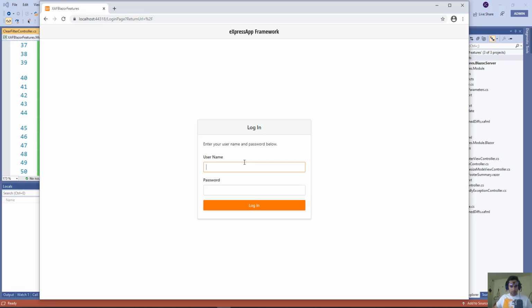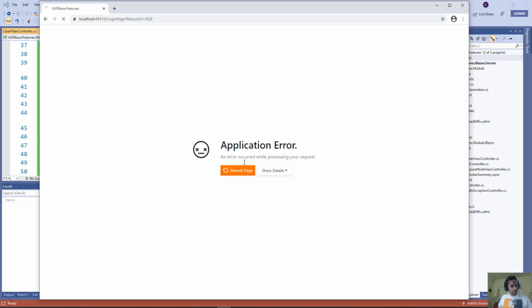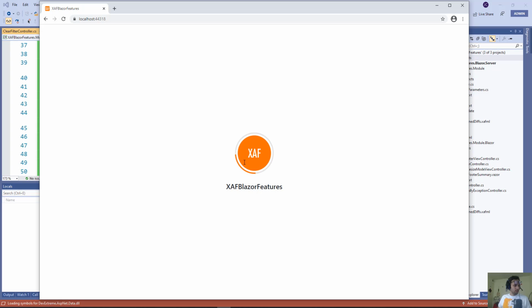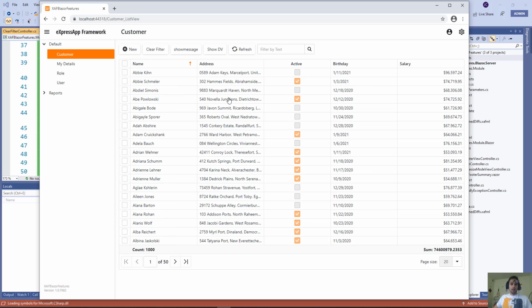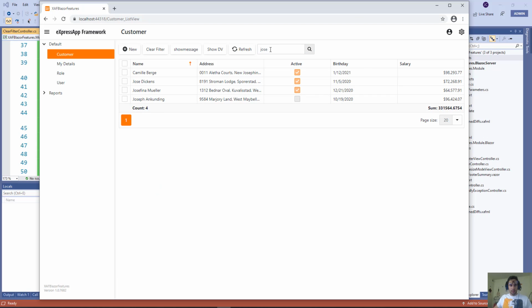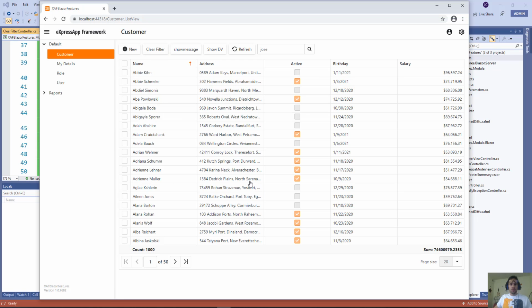Okay, admin. Here we go. We have the clear filter here. We can put it to the right of the filter by text. We can show a nice icon as well, but pretty much what I want to show is the functionality. If we click Jose, it goes in filter, right. If I click clear filter, it goes back to the normal behavior, to every record.